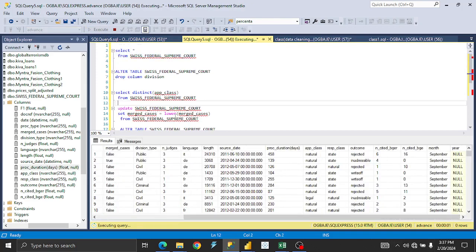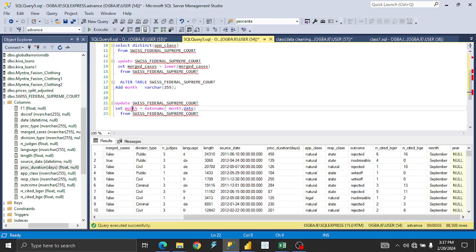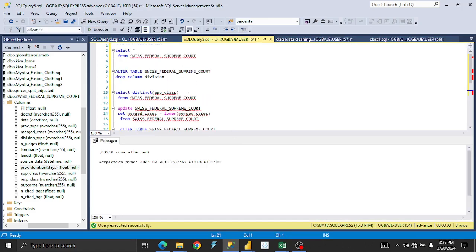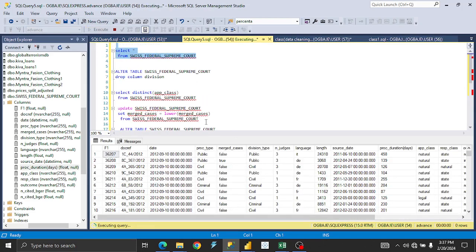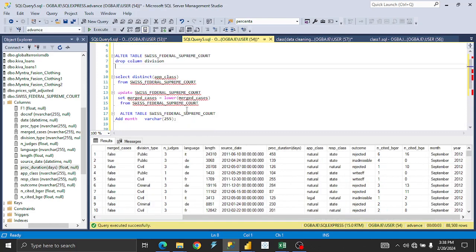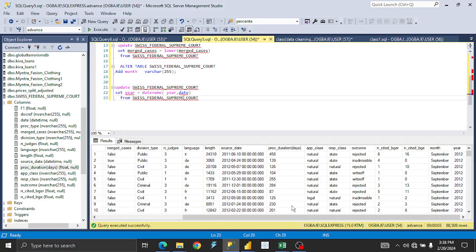Okay, now let's update the year. Just change this to year, and year 2. We are good to go. So let us go here and load this. So just load this and okay, see, we are fine with that. I think we are done with this.